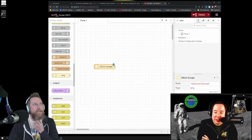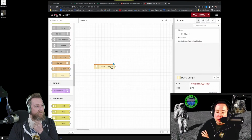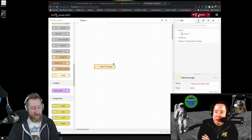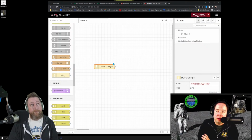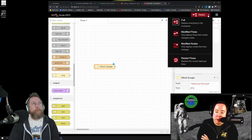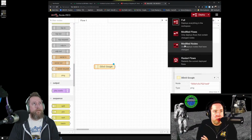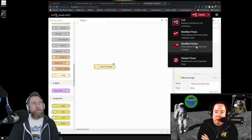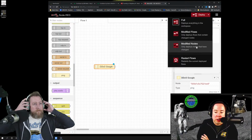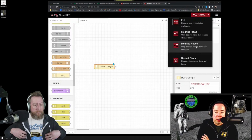And so now, in order for us to deploy that node, we go up to the red deploy button, right there next to the hamburger menu. There's a drop down on that deploy menu. There are three different types of deploy: a full, a modified flow, or a modified nodes. Full is like you're going to recompile everything. Modified flows is if you modify a flow, you're just going to recompile that flow.